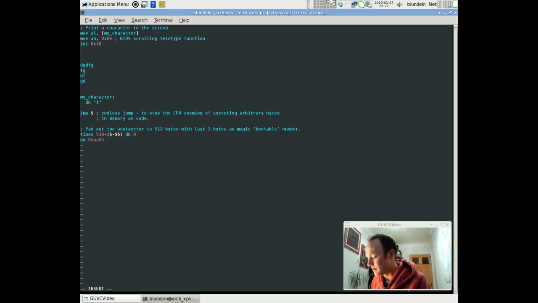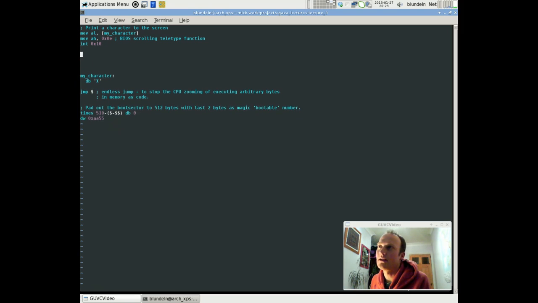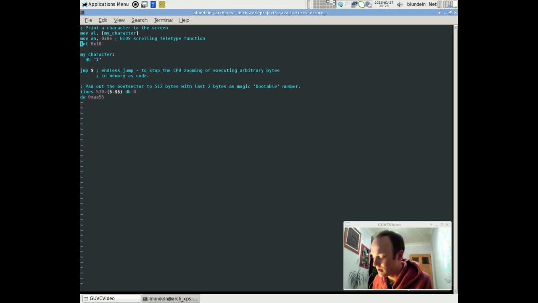It's exactly the same when you have C code and you declare a function. When it all gets compiled down, that function ultimately just becomes an address that gets called, or jumped to, to execute the function. Remember, the computer doesn't know about labels; they're just a convenience we use for defining offsets within our code. Anyway, we want to write something like this, where we take the address of my character, load the data stored in it into the AL register, and then call BIOS to print it.